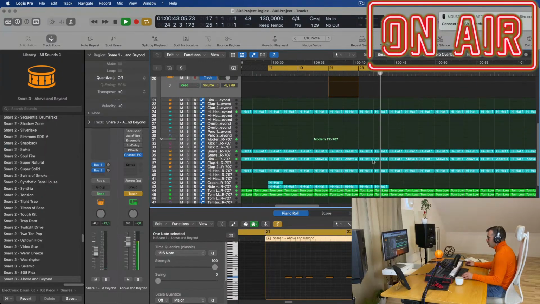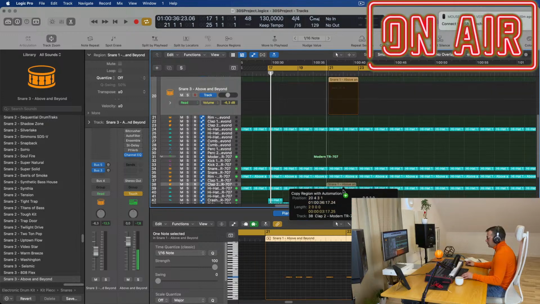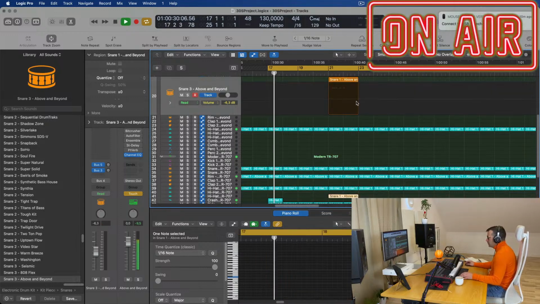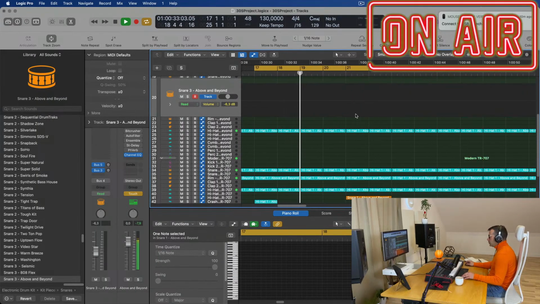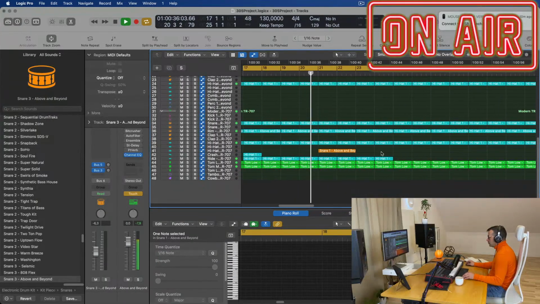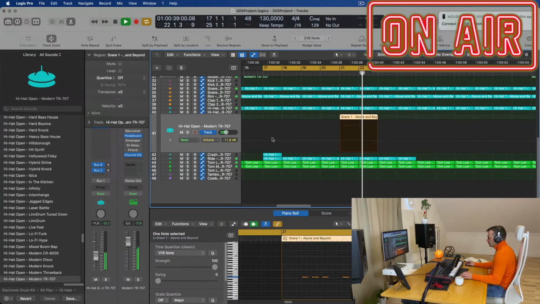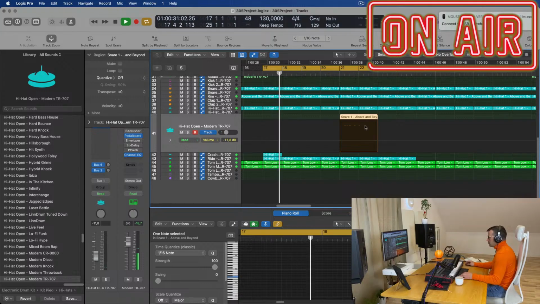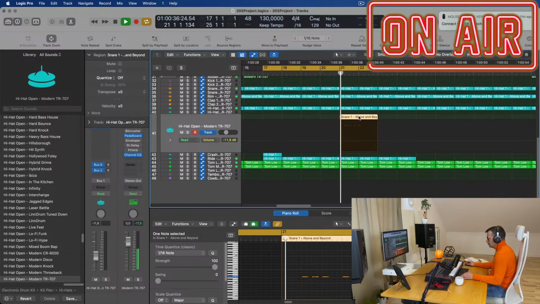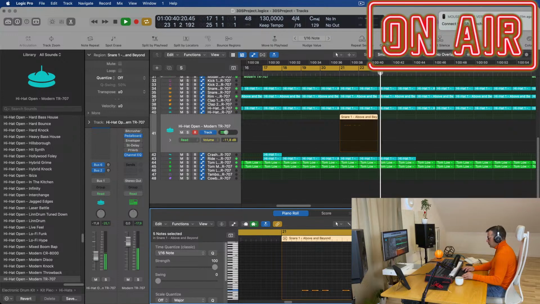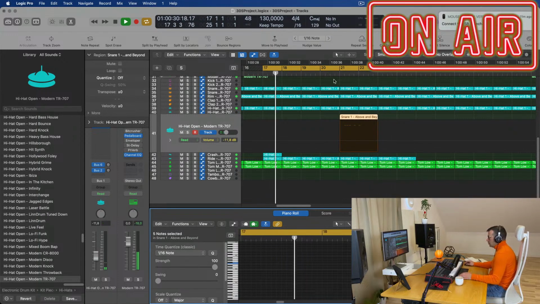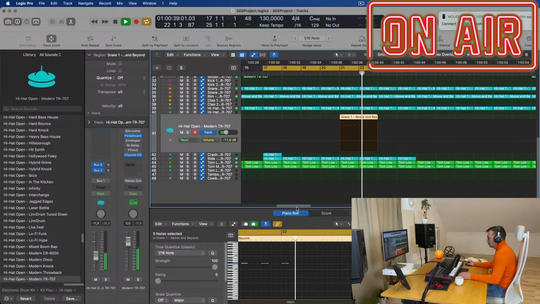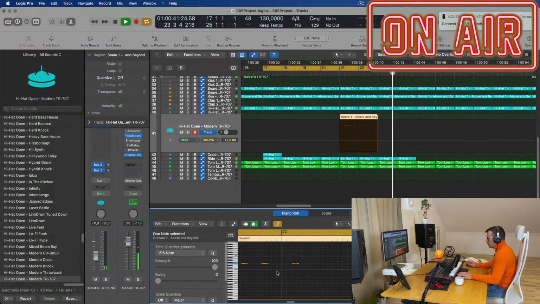For my kind of little snare effect. Logic Pro is a little bit trippy today. Good, this is not at its place.